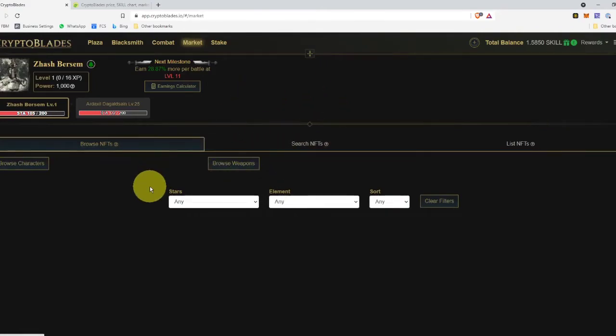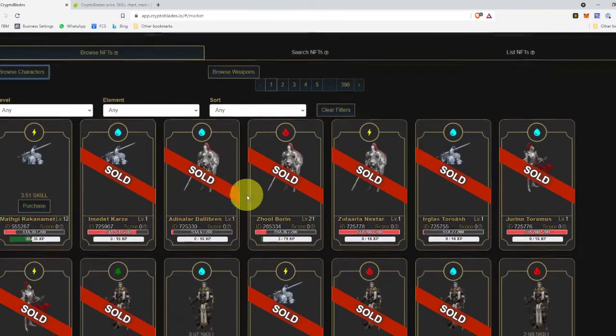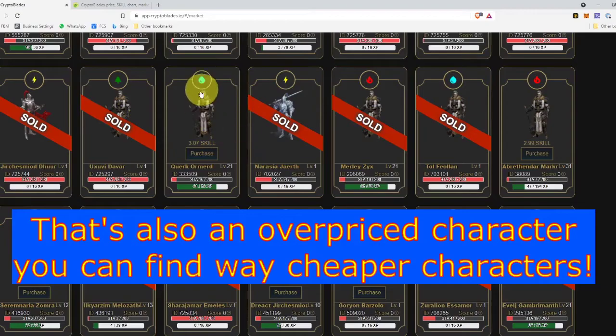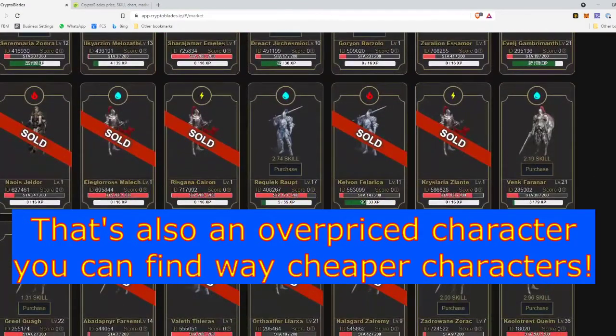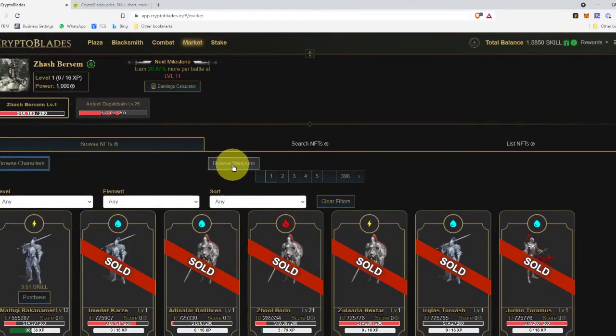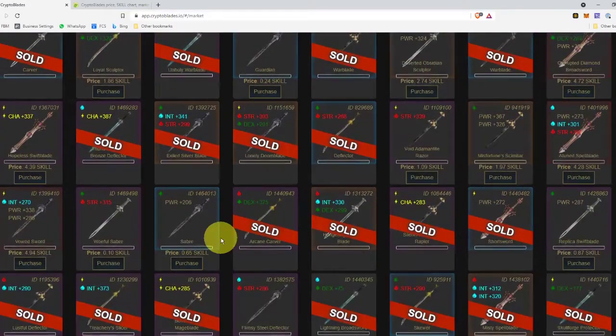If I go over here to the market and I go to browse characters, you'll basically see that you've got people selling stuff like, okay, so this guy right here, he's a water element, he's level 21. You can purchase him for 3 skill. That's over $300 just to pay for this thing, and someone's going to buy it. I mean, look at all of these transactions that have already occurred. That's pretty cool if you ask me. Not only that, but you can also sell your weapons, which they come in different varieties as well.